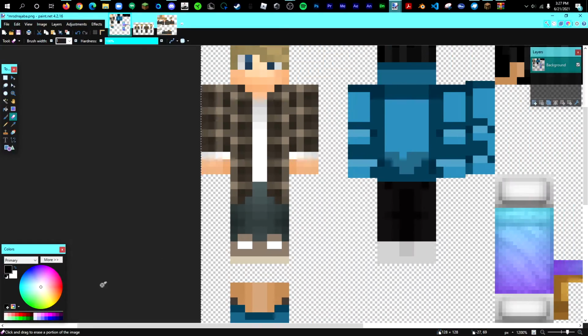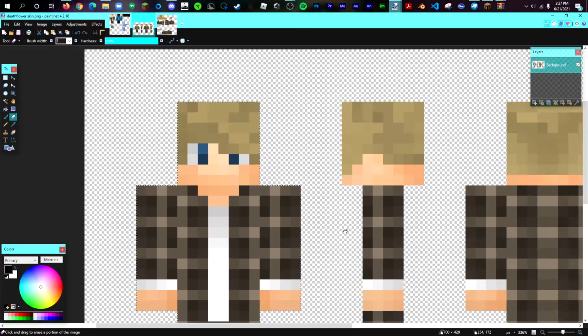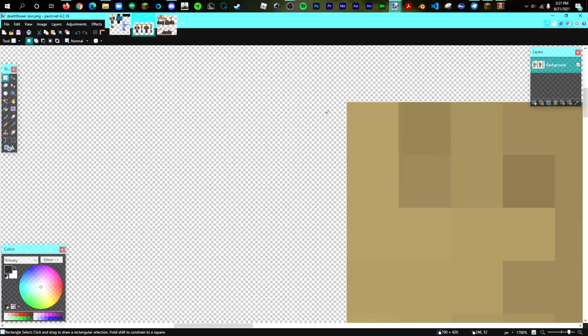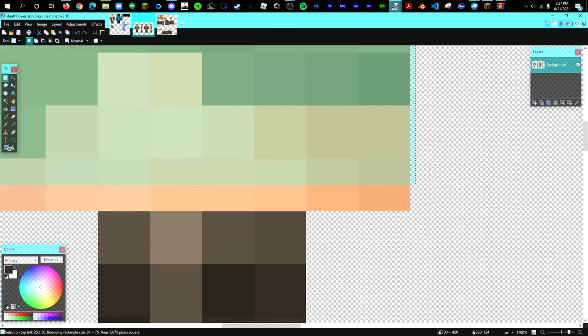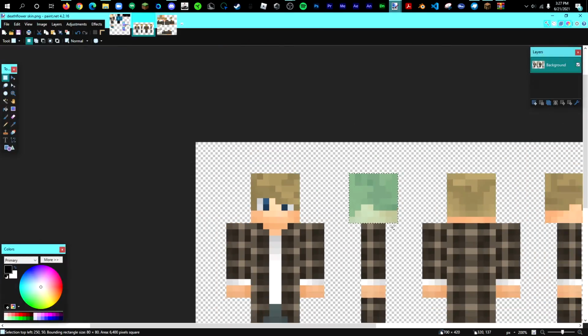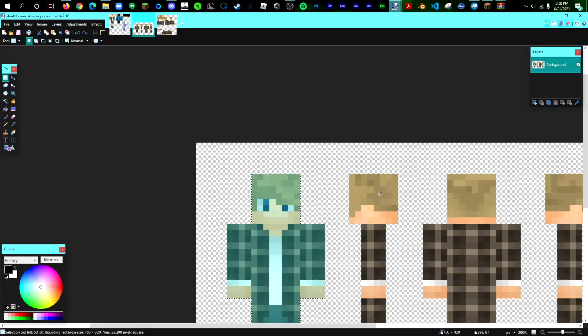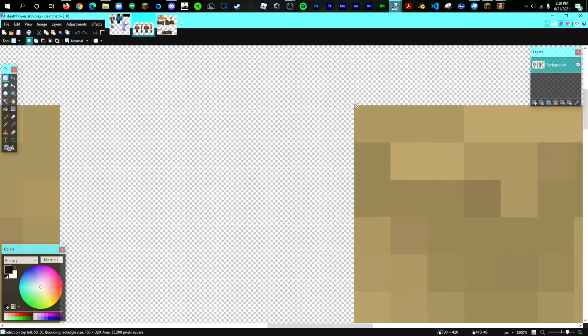Okay. So, now you want to do the same thing with these ones, so select the select tool. Okay. Make sure that's selected. Actually, don't select this one, select the one facing back.